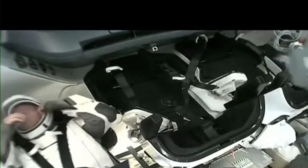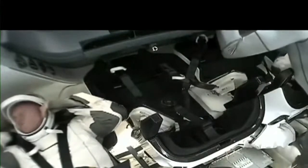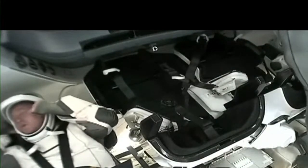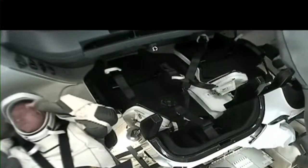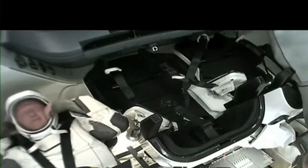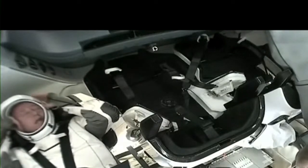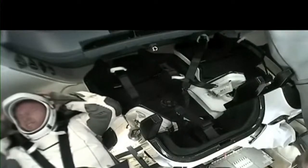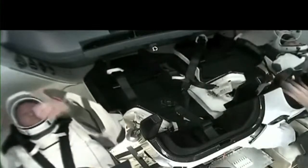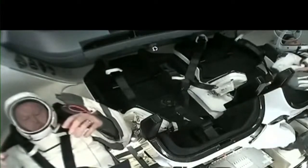The undocking between Freedom and the International Space Station will take Freedom above and behind the orbital laboratory through a series of what are known as departure burns. Freedom then will swing below the space station on a trajectory for the deorbit burn, a 7-minute, 29-second braking maneuver that is scheduled at 4:11 p.m. Central Time on Tuesday afternoon, 5:11 p.m. Eastern Time. That will slow Dragon down by more than 50 meters per second, allowing it to drop out of orbit for its high-speed entry back into the Earth's atmosphere and a parachute-assisted splashdown off the coast of Florida.